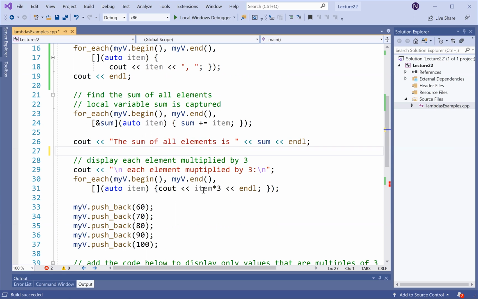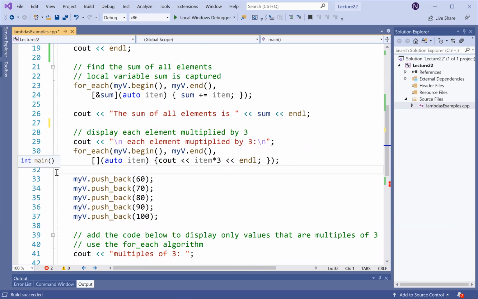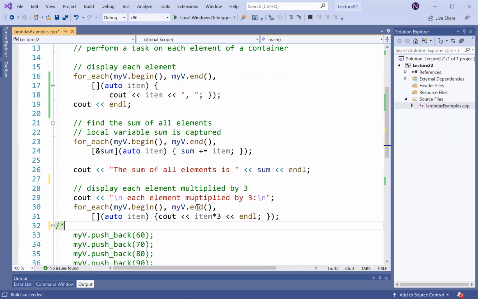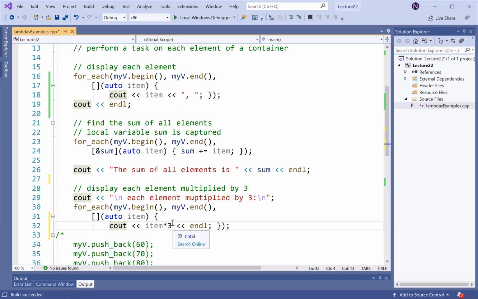Since we can display them, why can't we display them multiplied by 3? So over here, what I do is display those values, but I multiply them by 3. So this cout, let me move it to the next line so that you could see it nicely. Instead of the item, I just do times 3. You see what will happen here. The items themselves are not modified, because I'm doing it by value. And if I wanted to be more safe, I could even say cbegin and cend, which will allow me to do it.